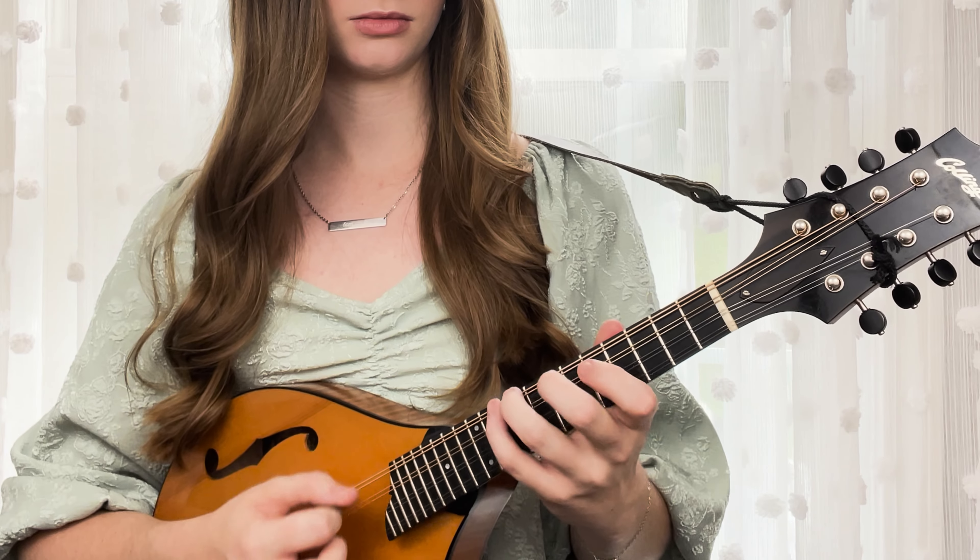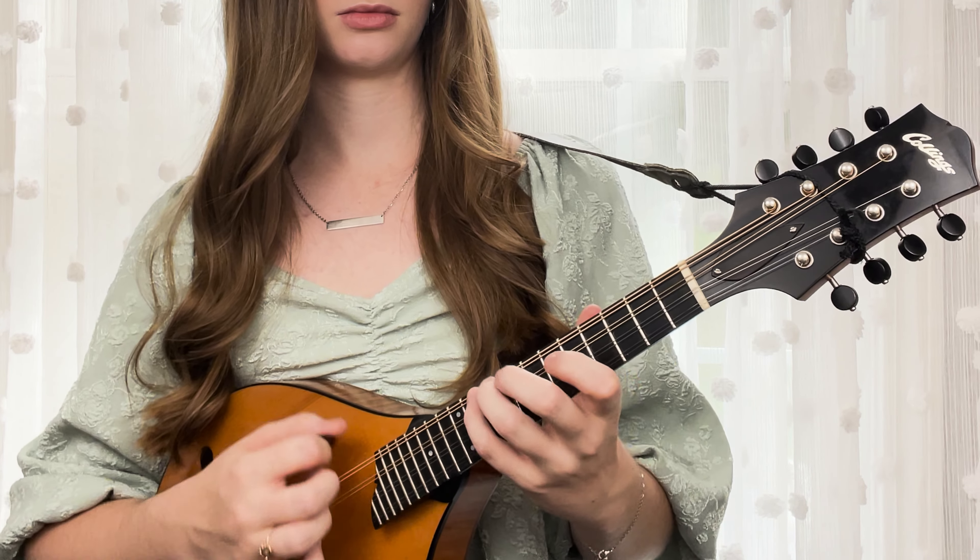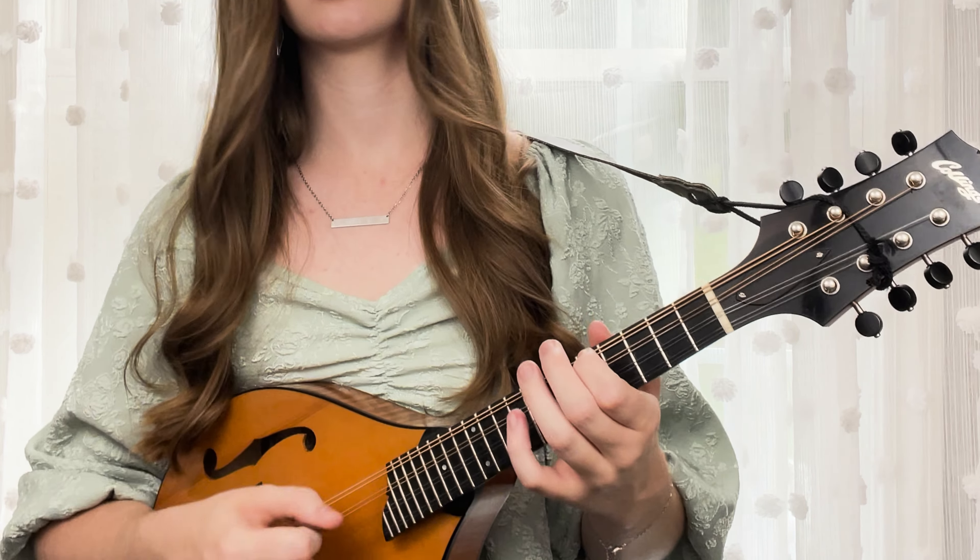I can play a C major scale in third position — here's what that would look like. I use third position a lot for scales, a lot for tunes. It's really helpful to know where you're at, and again, first finger is always on the fifth fret in third position.